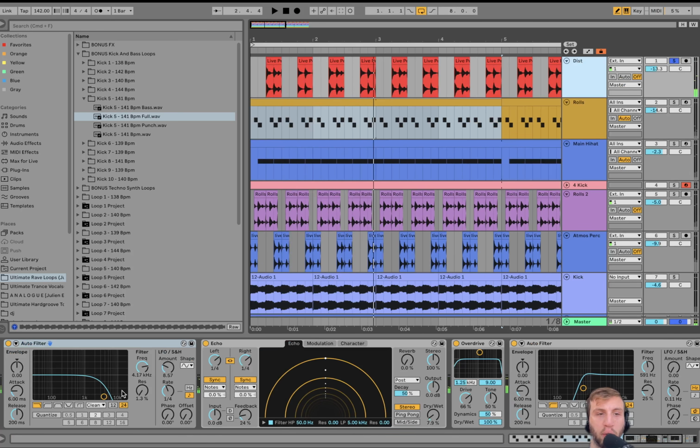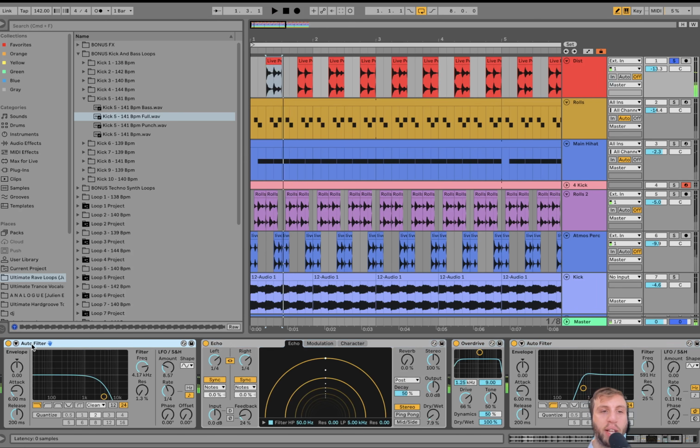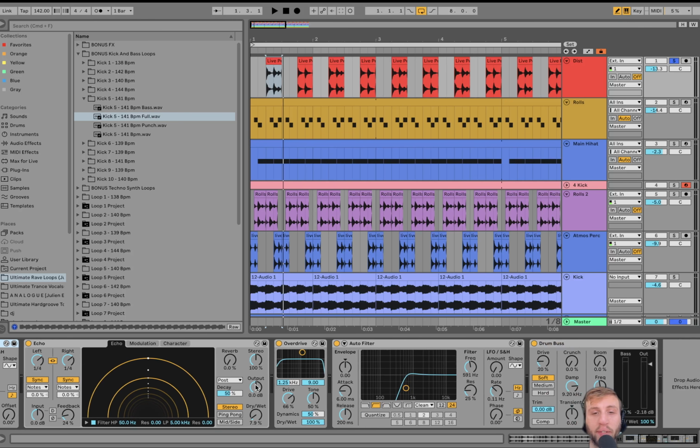This is another one of those where we're using a lot of distortion, filtering, and delay. Those three effects together will create these textured sorts of things you're going for. Because if I turn this all off, that's what we're starting from. Right? So you see I've got a low pass filter, which is going down on a quarter note. I've got an echo doing quarter notes. I've got a bit of overdrive, a high pass filter, and then some drum bus. So it really gets pushed. And then you end up with that.